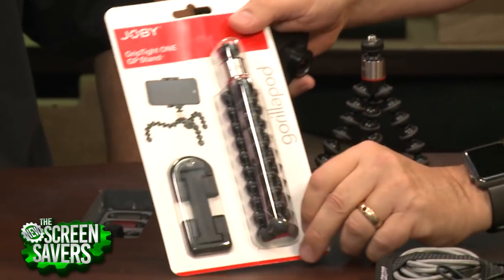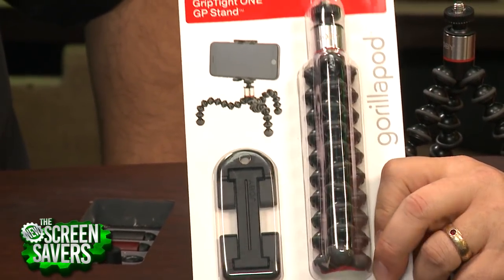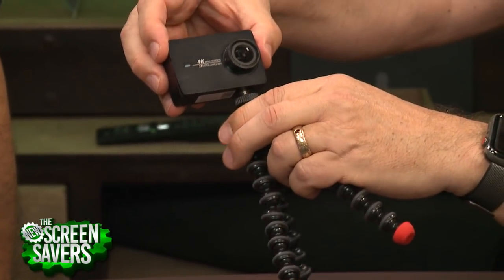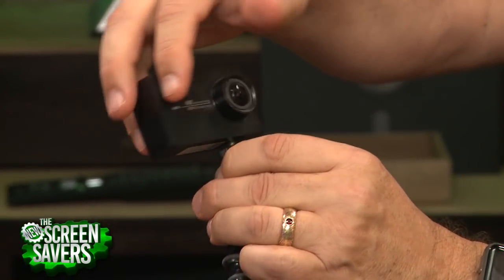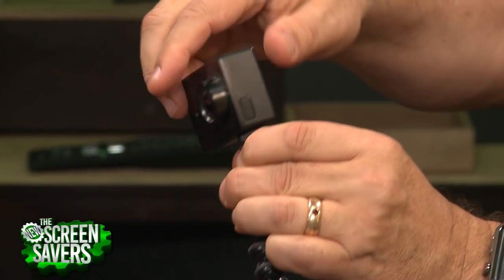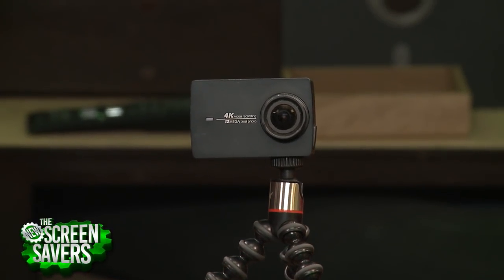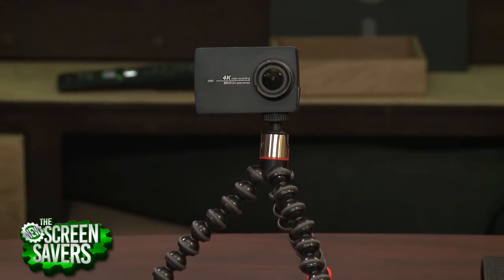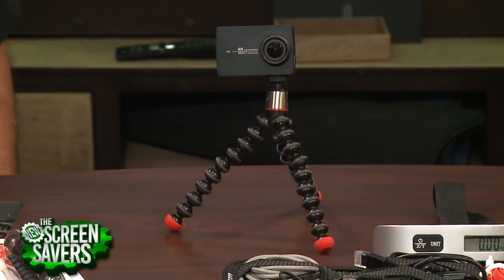We've been using these since long before Joby, but this clamp lets you use any smartphone, as you can see with this, and they have different sizes. This is perfect for this Yi action cam. Yi is interesting. It's a Chinese company that is basically competing with GoPro, but they're much less expensive. This is a 4K camera. It starts at $70. You can go more expensive, of course, but it's both stills, very wide angle, like a GoPro. Ever since Jerry rode over my GoPro with a truck, I had to get this. And I'm actually very happy.